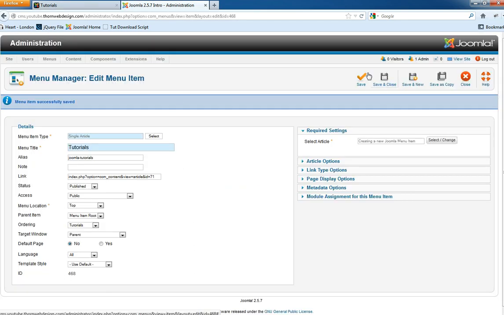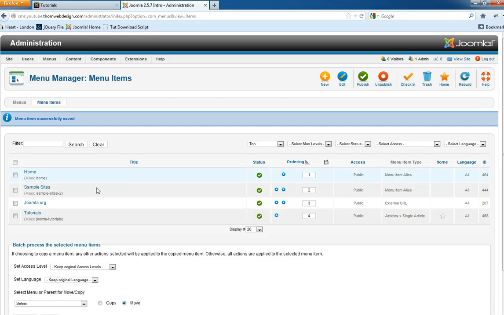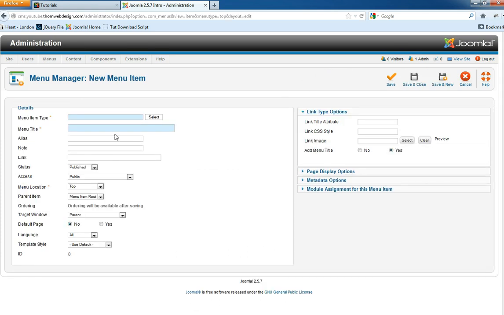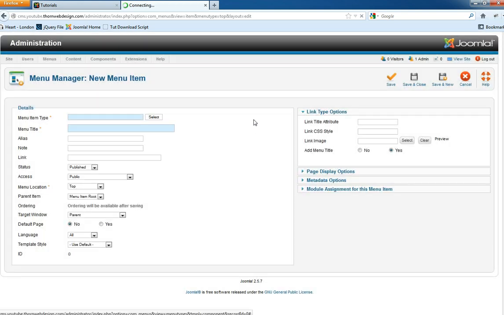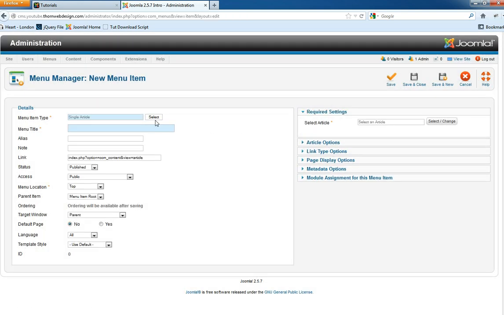but then if we then made a sub menu of this one, and we placed new, and we press select here, we can do select article once again, and we're going to do menu items. Okay, so we're going to leave that and just make it called menu item. So it's got under tutorials, then it's going to say menu items.